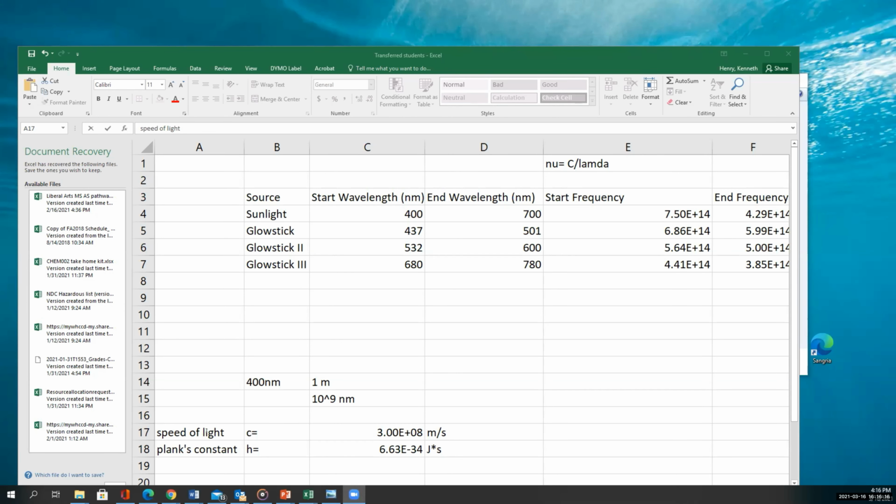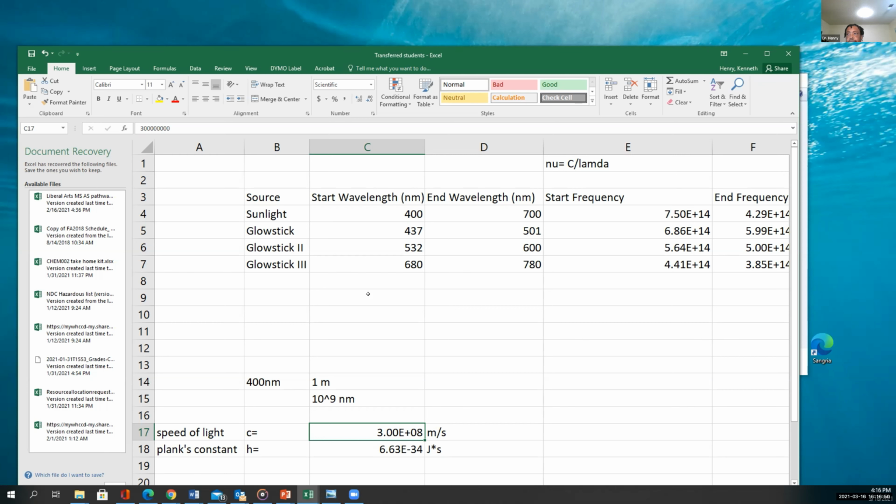Okay, so this here is going to be the speed of light. So I'm saying C is going to equal, and we only want to put the number there. We don't want to put the units, so that cell only has that number. So I put in 3.00E8, and then I hit return, and it reports it as scientific notation, and it's the speed of light. This number here is Planck's constant. It's another constant, and that is 6.626 e to the negative 34. So it remembers that.